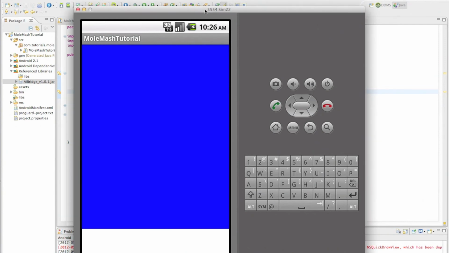Okay, so as you can see, this blue area is where our game canvas is, and this white area is just the rest of the screen. This is where we're going to put our text labels and reset buttons and everything. So our canvas is now working.